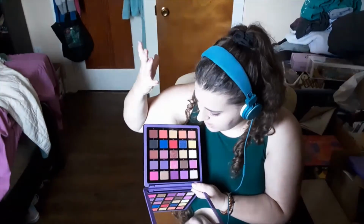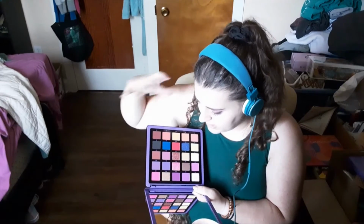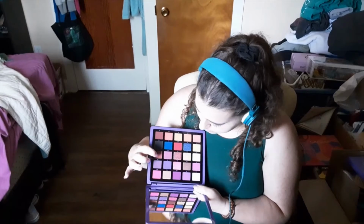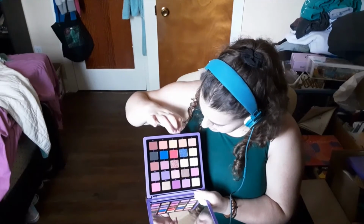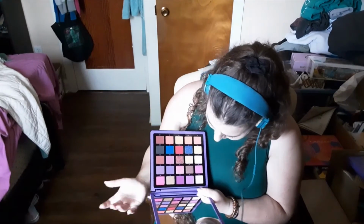I think, you know, it's kind of, I don't want to say a unique color story, but I like that it works in so many different colors. So there's the really bright pinks, there's the purples, some of them are more like an eggplant purple that's kind of a burgundy, there's a coral here, and then maybe this is a little bit more red. There's a couple oranges, there's yellows, there's a white and a black and then a couple browns. Like you could do so much with this.